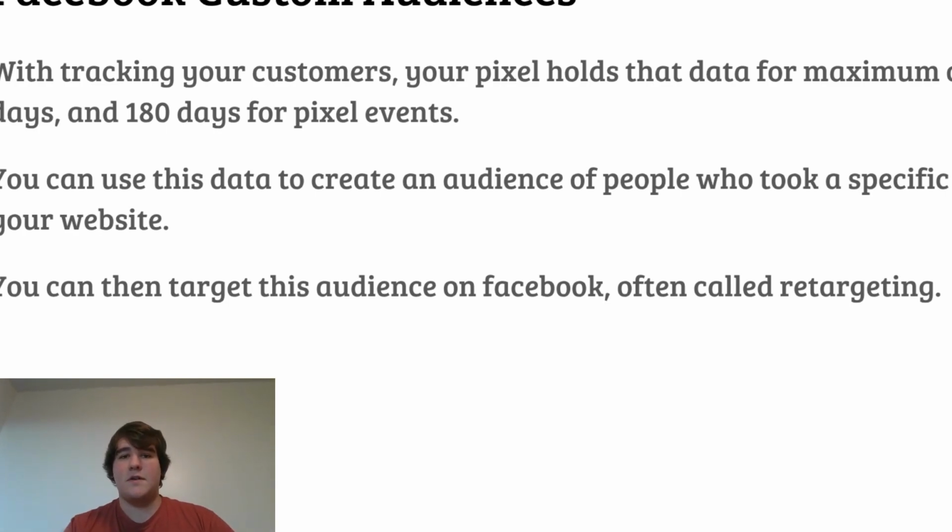So the next thing builds off of what the Pixel does. Basically, it's Facebook custom audiences. Along with tracking your customers, your pixel will also hold the data for a maximum of 365 days, and 180 days if it's on your website or a third-party source. So you can use this data to create an audience of people who took a specific action on your website.